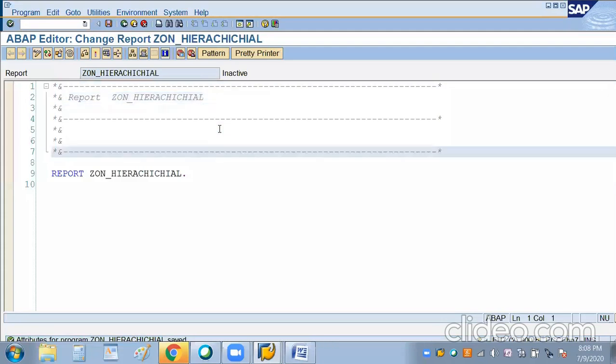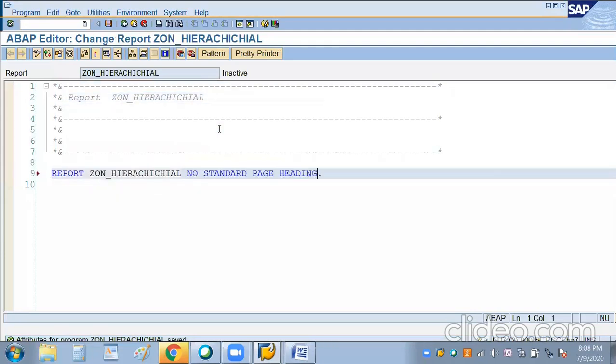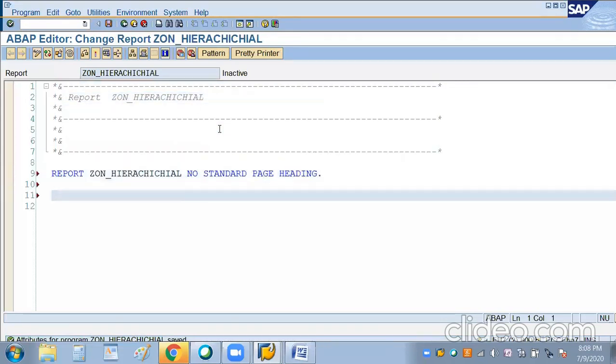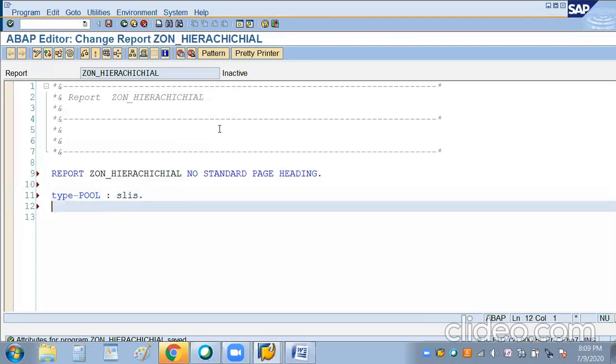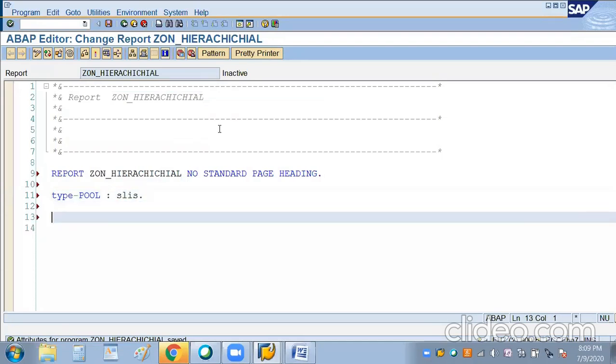As usual, we can keep no standard page heading. Then we'll go for TYPES because we need structures. So first we will declare the structures, and we need a table for selection screen purpose, so we can take the table EKKO.